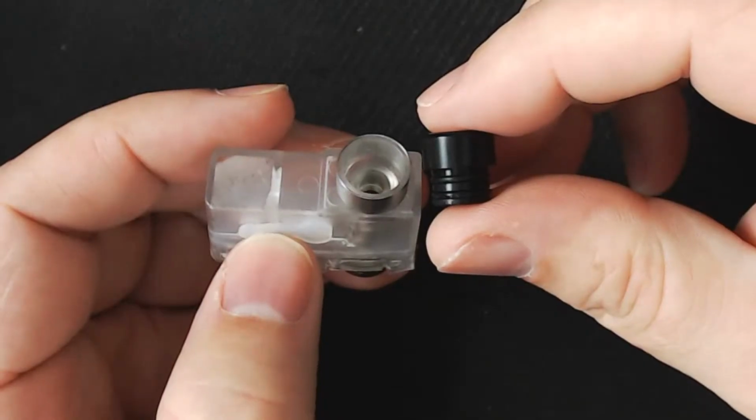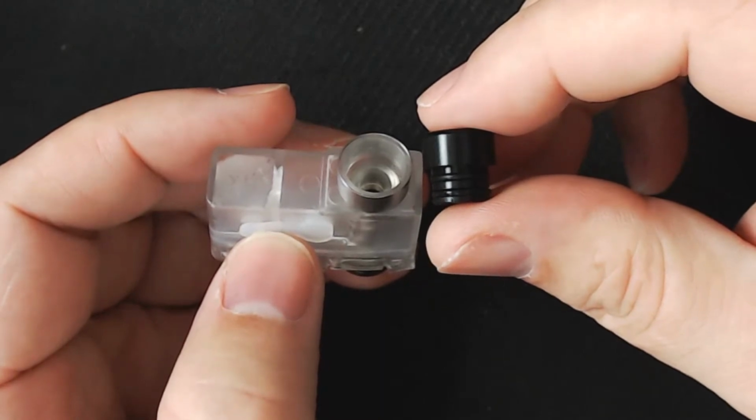They have changed the drip tip. It isn't that flat mouthpiece that you had connected to the pod. This one's a little bit different. It is a 510 drip tip. You can interchange it. It is a stubby little 510.